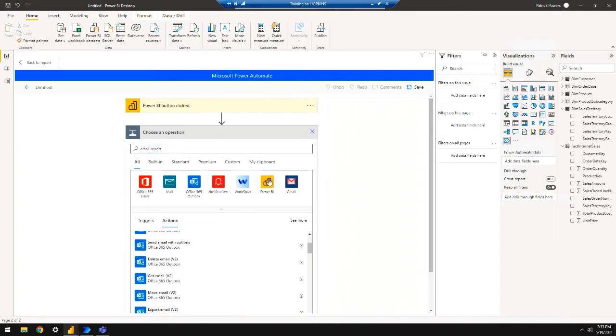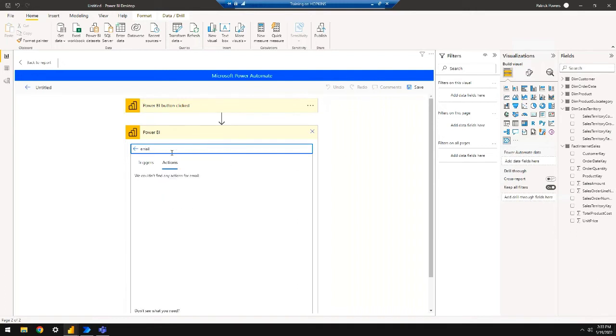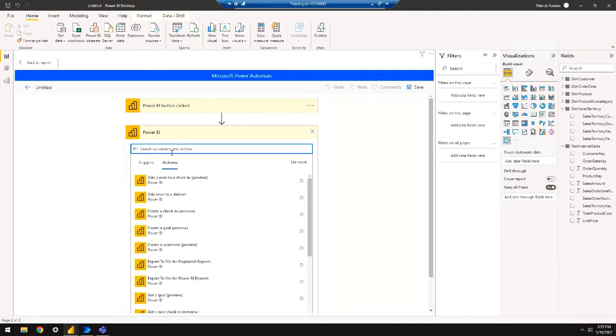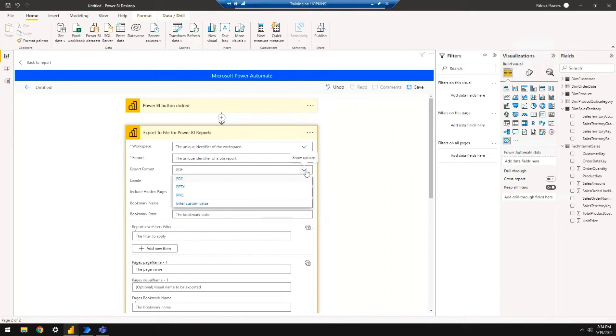I'm not seeing one specifically. Yeah, I'm not seeing one specifically here for an email of a Power BI based starting place and action. Here we go. That's what I was looking for. This would be what you wanted, and this was what I said a minute ago. Export it to a file, and then send that file. So you can export. There is an action to export as a PDF, as a PowerPoint, or a PNG. Okay.